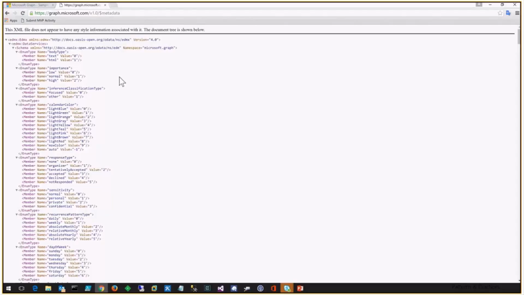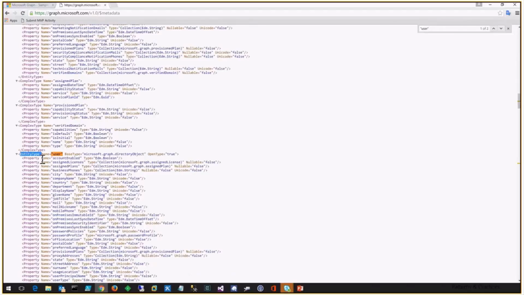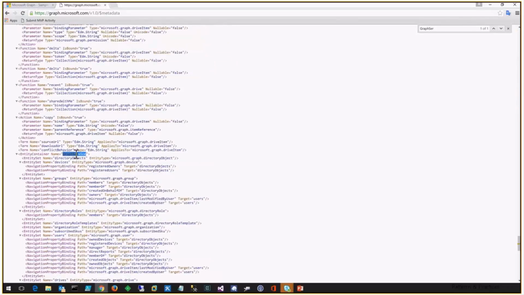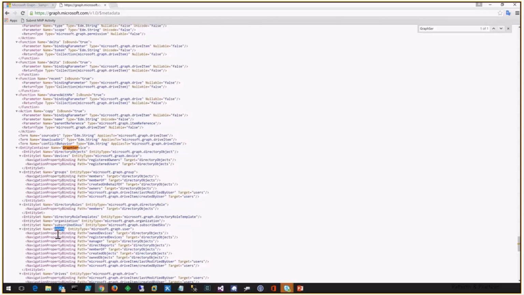So, for example, if I search for the user entity, I can see that we have an entity type, which is an XML element, which will define how a user is made. So we can see that a user has a display name, a given name, a mail address, and stuff like that. And moreover, if we search for Graph service, we see that we have an entity container element which defines there is an entry point called Graph service, which will give us access to a bunch of information like the Office 365 group, the devices in our tenant, the users defined in our tenant, as well as my currently logged in user, which is called me.